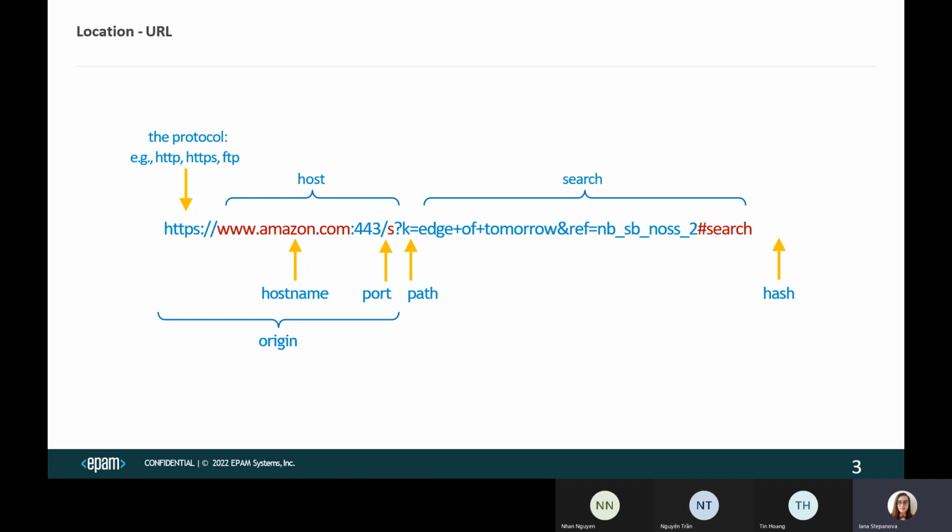So let's refresh our memory on what a URL is, because when we are going to the server, we will be hitting a URL. We will be sending a request there. First, at the beginning of the URL, there is the protocol we are using. It can be HTTP or HTTPS. The S in HTTPS means that the protocol is secure.